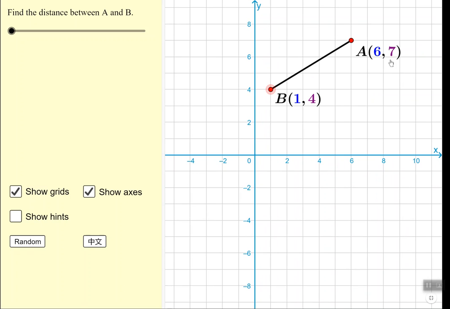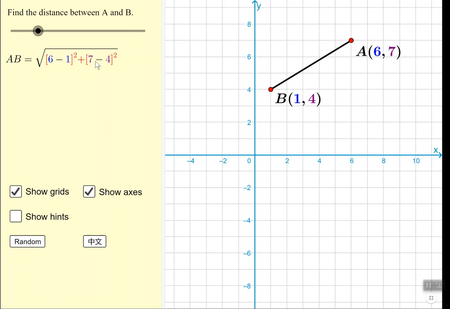So looking at the difference in the x's, we have 5. Specifically 6 take away 1, all to be squared, plus, this plus will never go away. Everything in red here you can kind of start off with. It's part of the skeleton, including the square root, it's part of the skeleton of the equation.